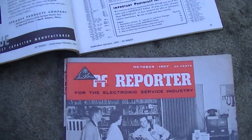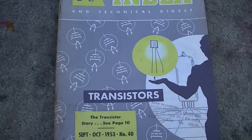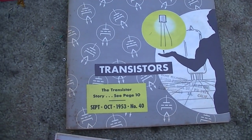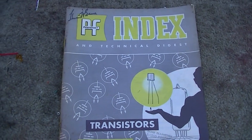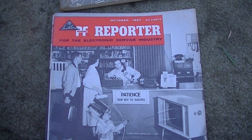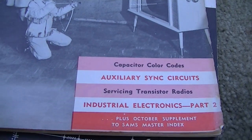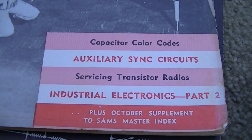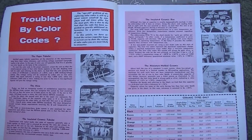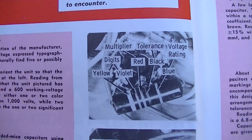Now these magazines are the Photofax index. For what year is this one? Look at this, when transistors first came out, introducing the transistor, 1953. So this is the Photofax index guide, and the PF Reporter was Sam's Photofax magazine. And there are so many cool articles in these magazines. Take a look at this real quick. Capacitor color codes. And this is 1957. So here's a whole article on decoding capacitor color codes.